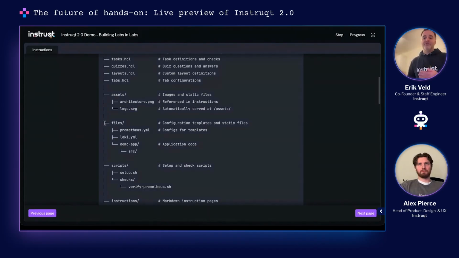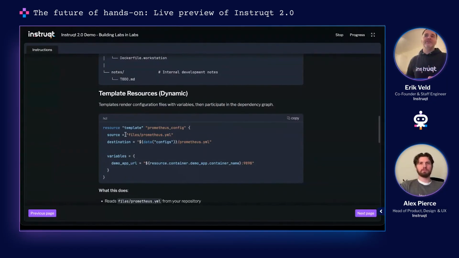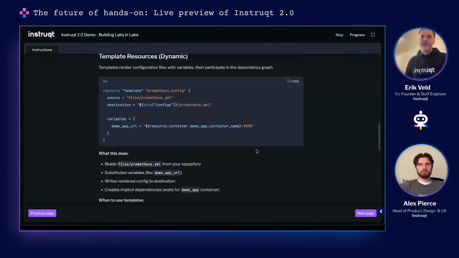And if I have configuration files or templates, or maybe an entire code repo, I can just embed those in files or Terraform modules or whatever, and they'll all be available within the repo. So let's say I have a template for Prometheus config. I just point at that local file. It's then ingested. I can then replace any variables in that file with whatever I want just by adding them here, and I can use references there.